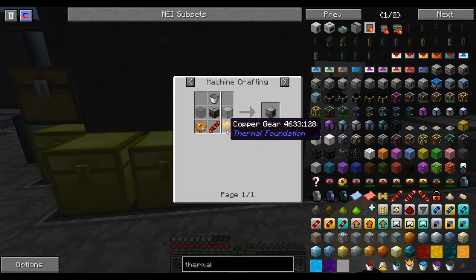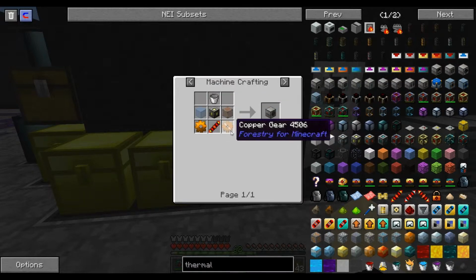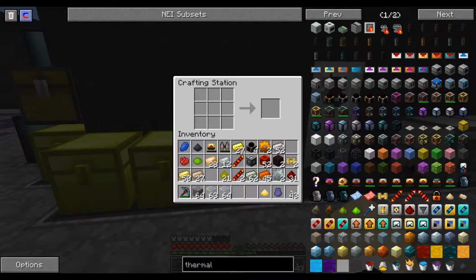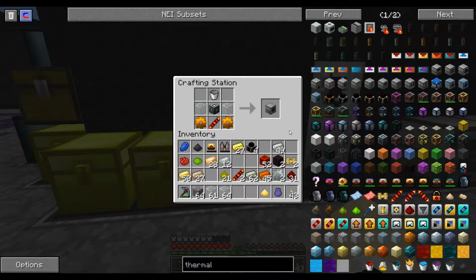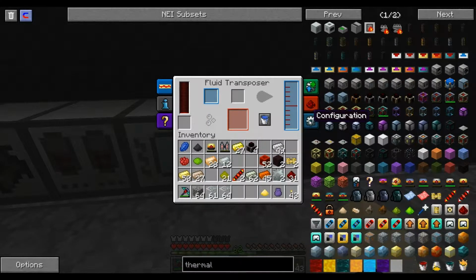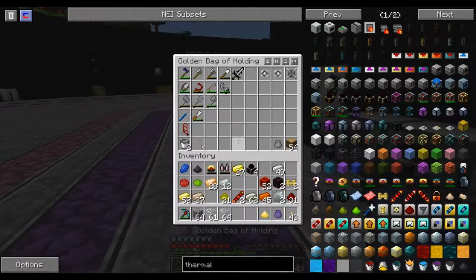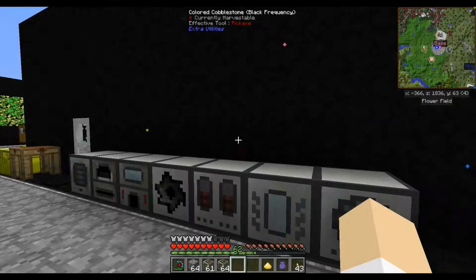We need copper gears, don't we? Not the Forestry ones. Why do I click on those every time? Okay. Stupid copper gears are going to be the death of me. We need a bucket. I need a bucket. Okay. Fluid transposer. There we go. There's our bucket. We need another bucket. I have a bucket. I can use this bucket. All right, good, good, good, good.